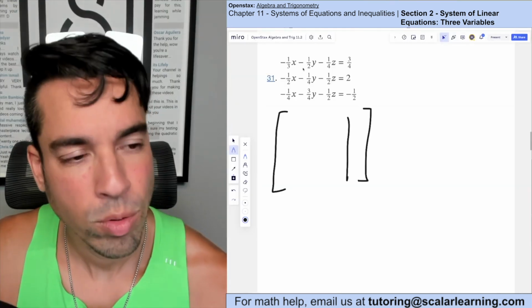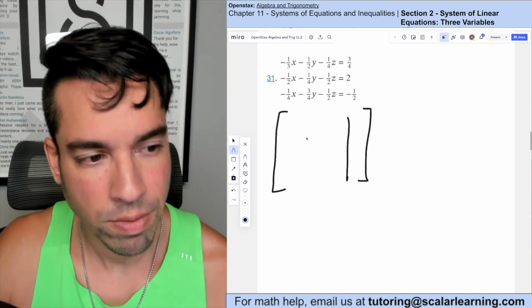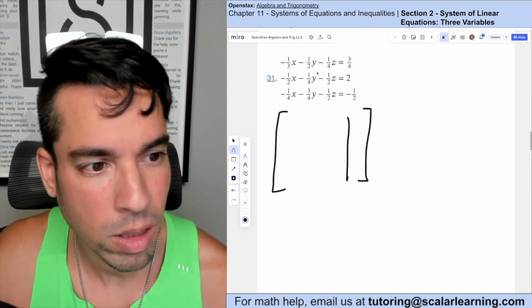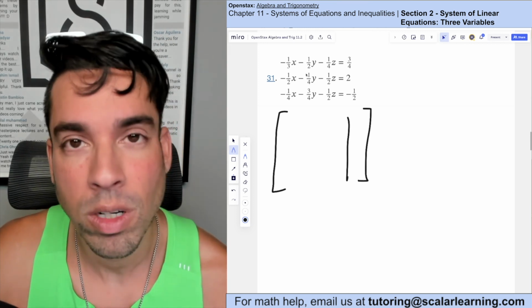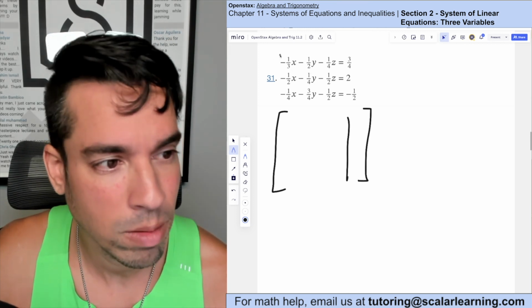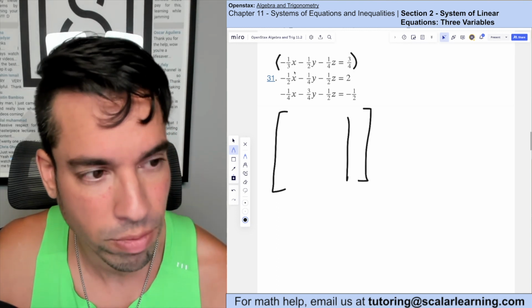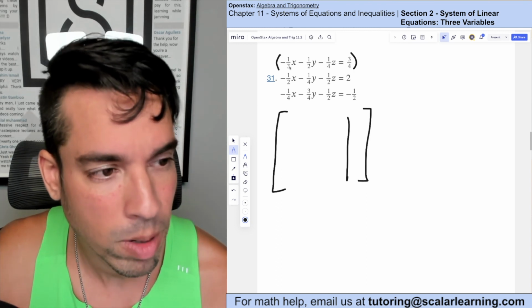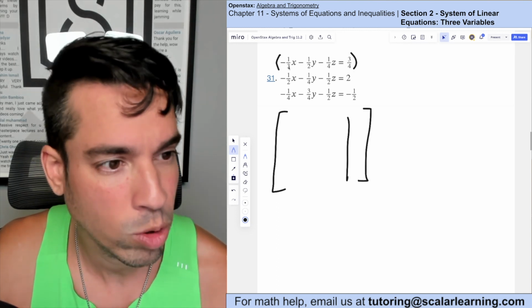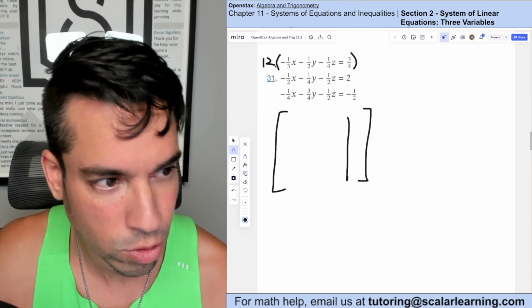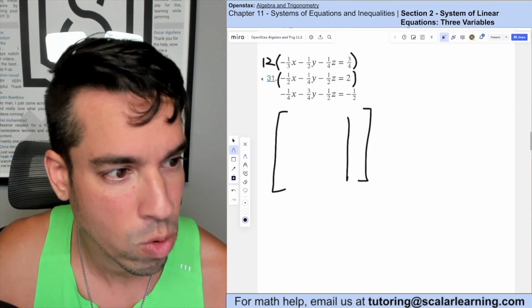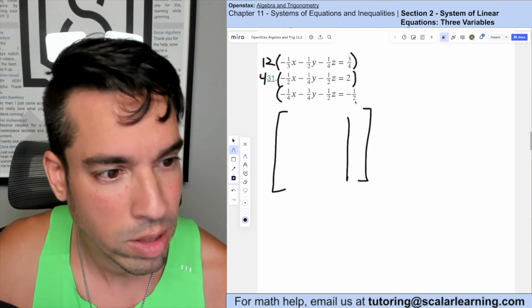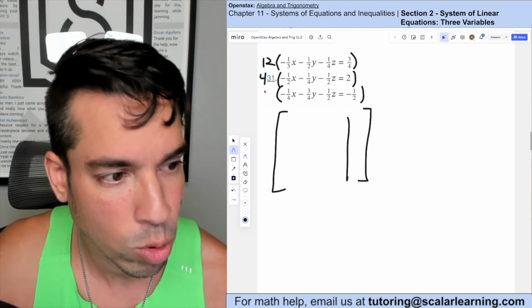Done. So for this one, I can start to fill out the matrix as I've done in these other previous examples. But look, we got all these fractions. This is a nightmare, right? And I don't want to deal with that, but I can easily multiply all of these and clear the fractions, right? In this top one, if I multiply by the least common multiple of 3, 2, and 4, which is 12, I can clear those fractions. For this one, 2 and 4, the least common multiple is 4, so I multiply everything by 4. And for this one, I got 4 and 2, again, multiply by 4.